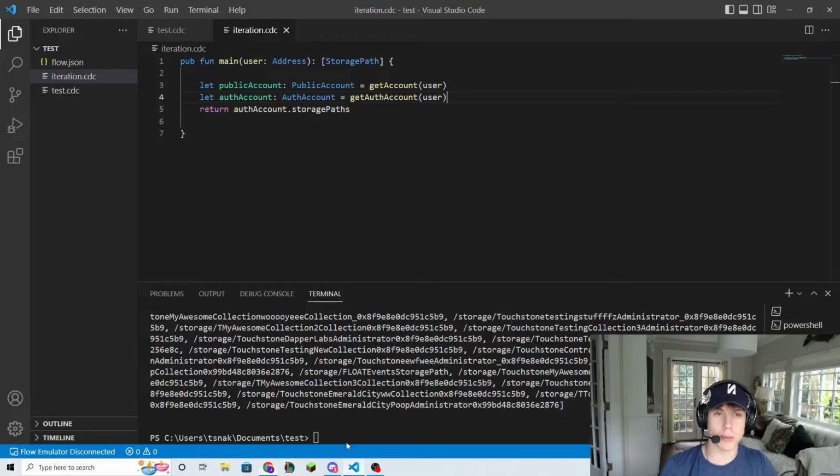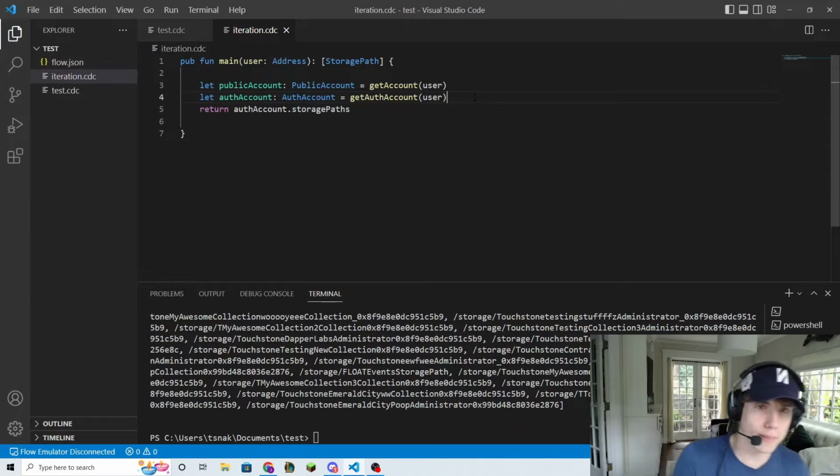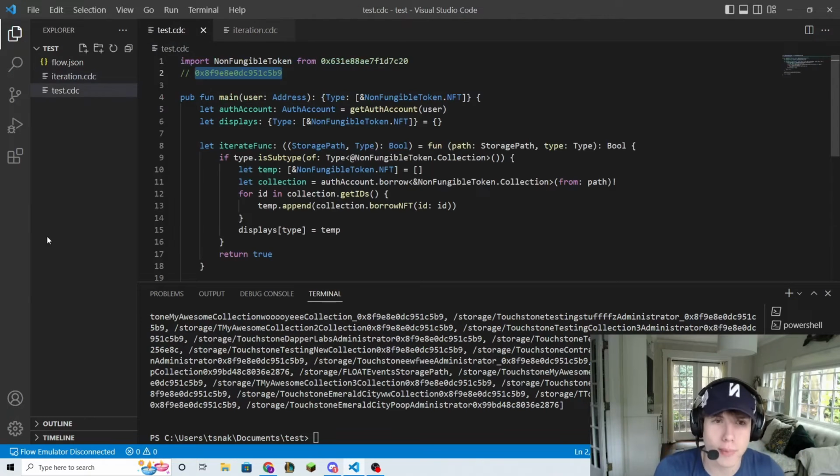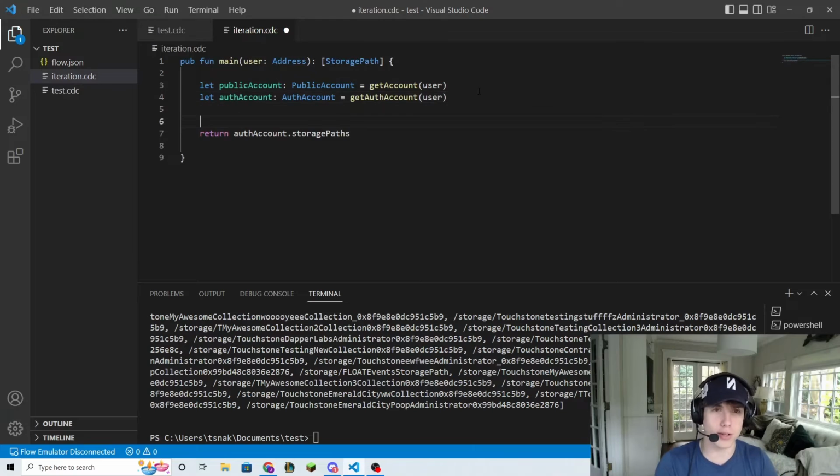What I'm going to show you in my example to make things somewhat interesting is how to get all the IDs of all the NFT collections that you have in your account. So let's see if I can do this. Let me actually take a look back at my cheat sheet. Okay, so that's my little cheat sheet that I have.